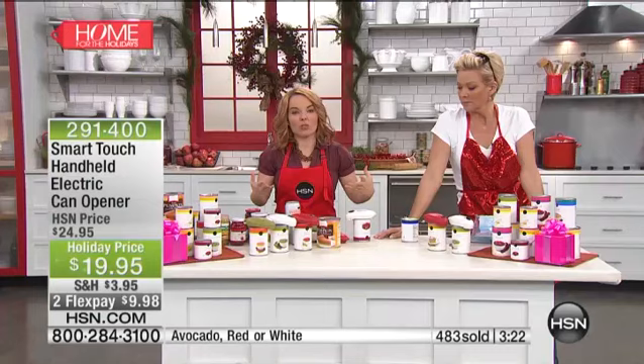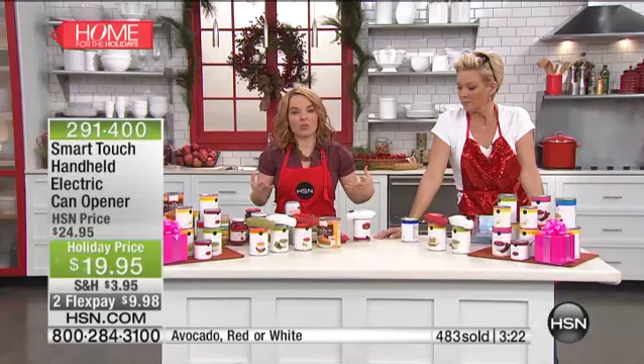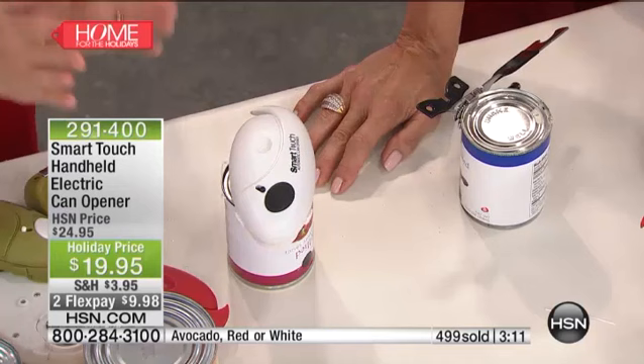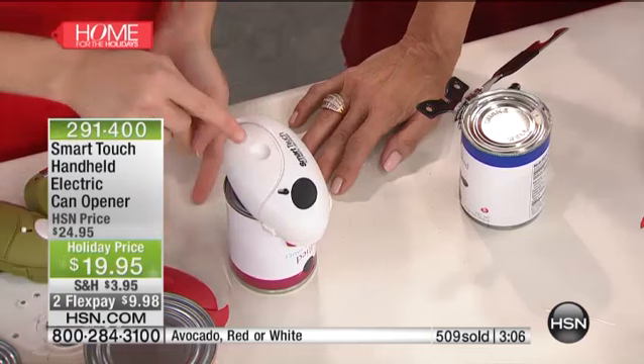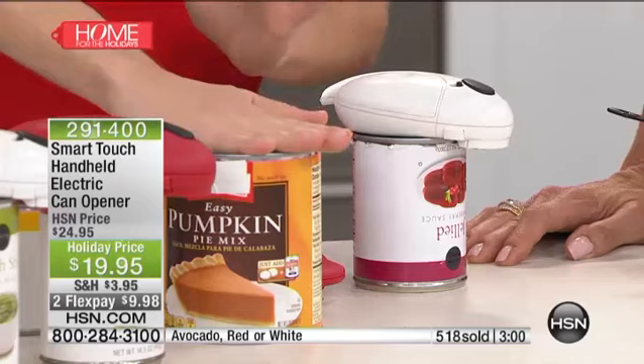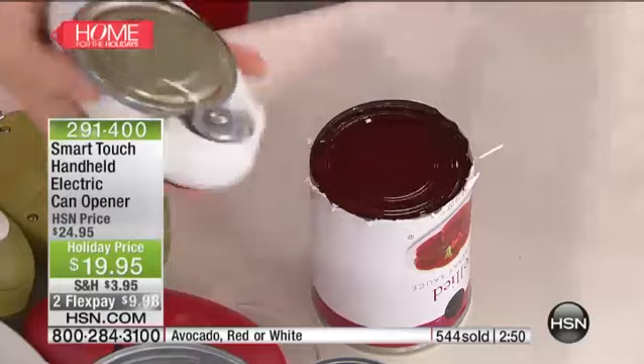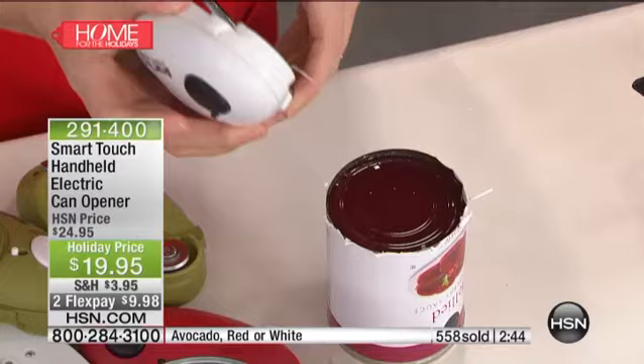This makes a great gift for somebody that loves to cook but really just can't get... look how fun this is — it's doing the job for you. Now this is one of those crazy cans, our cranberry cans, so you have to flip them over. It opens everything. If you ever looked at these cans, they're rounded on the top, so you have to come through the bottom. No matter what kind of can — big can, strange can, small can — here we go, we're all done. We press the button again, it's going to release the lid, and it has a magnet so it's not going to fall in. Notice our hands, nor the lid, has touched anything to do with our food.